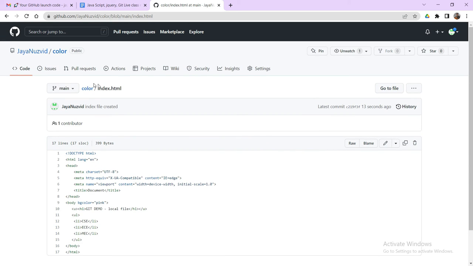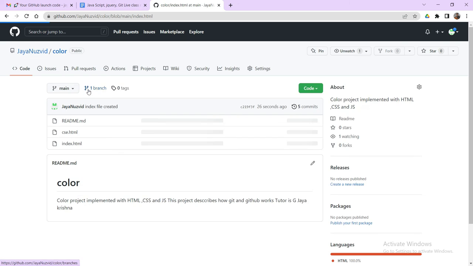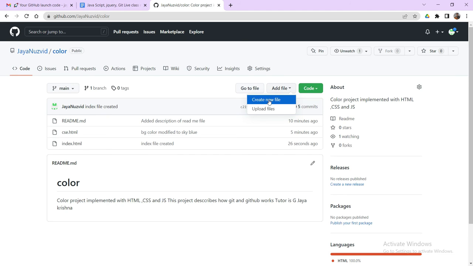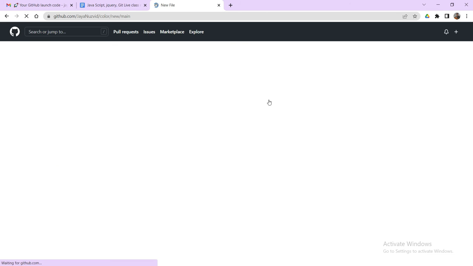Okay, guys, so this is the way you can add files and create files. Or there is another way, you can load it from the system, from the local repository, that we'll see in further sessions. Okay, fine. For example, there are some websites which you already know how to develop, right? You are going to maintain the folders. How to create that folder means by simply creating add file. So whatever file you would like to create, just select whether you want to upload or whether you want to create the file.